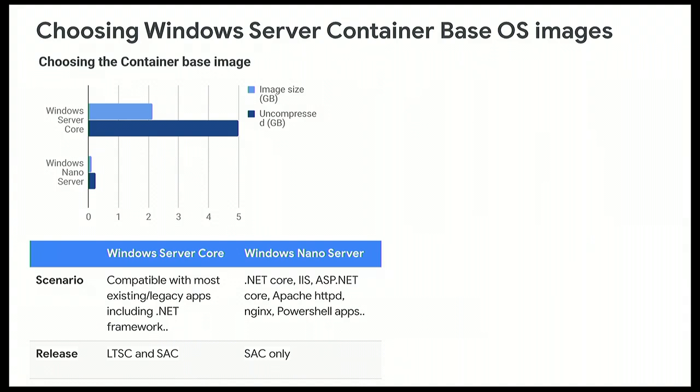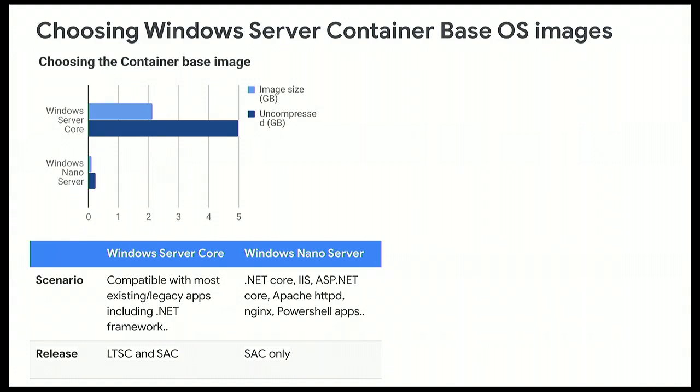Windows Server Core, when you download from the registry, is a little over 2 gig, and uncompressed, it can go up to about 5 gig. Windows Nano Server, on the other hand, is very tiny, almost comparable to Linux container sizes. When you download, that's under 100 meg, and when you explode that up, it's a little bit over 200 meg.